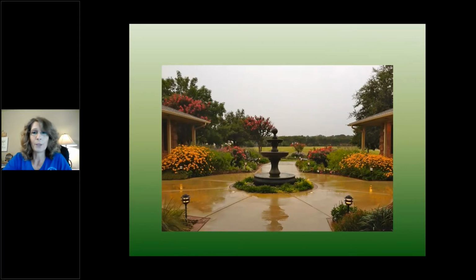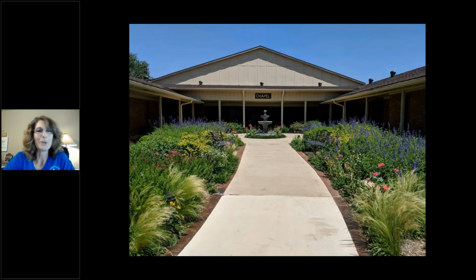This is from another view, and you can see the black-eyed Susans just blooming their heads off right there. Here's a hint: take your pictures right after a rain. It always makes a great picture. Okay, here's another view of that garden, and this is after the roses have been replaced. I replaced them with Canyon Creek Abelia. I just love that particular abelia. Very fragrant, kind of limey colored foliage to it. It grows about 4 to 5 feet tall and wide, so it fits the space of a knockout rose very nicely.